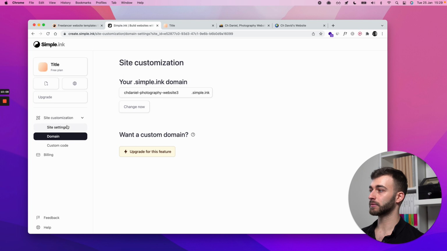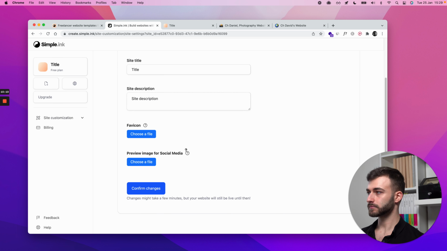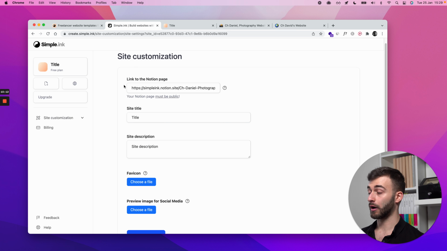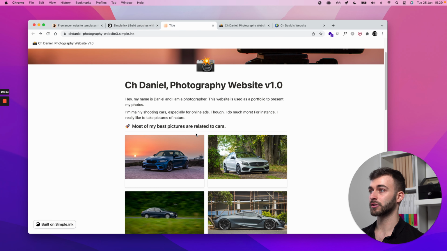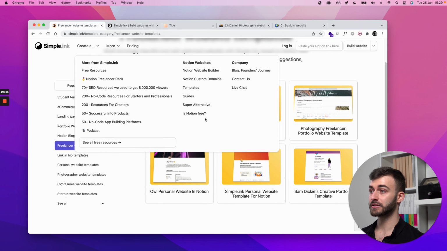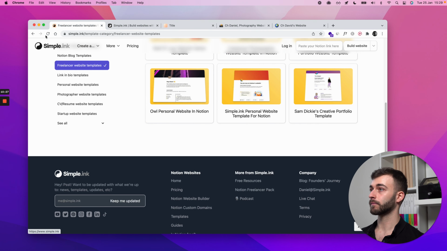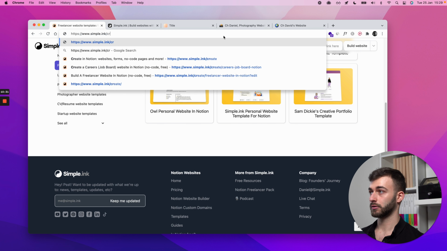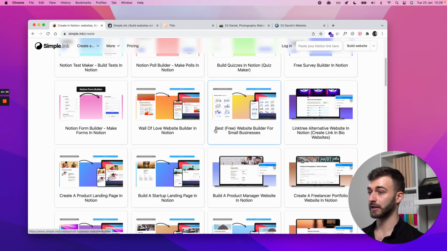You can stick to our free plan, and I won't get into it. I will make a separate video with a full walkthrough of all the features we have, like custom code, which is optional, or how to change the title, the description, the favicon, etc., etc. But for the time being, I think this is pretty much it. What we're looking at when it comes to building a Notion freelancer website, a website for your freelancing business.